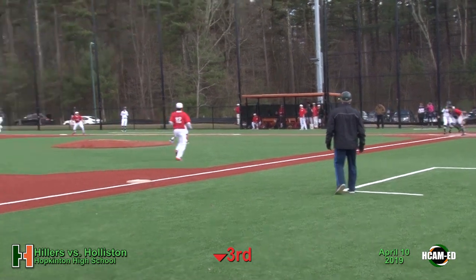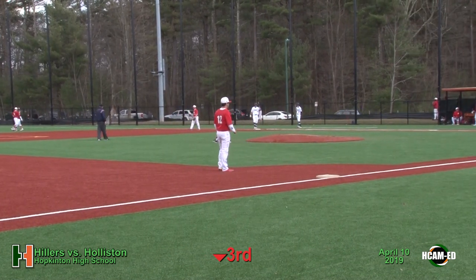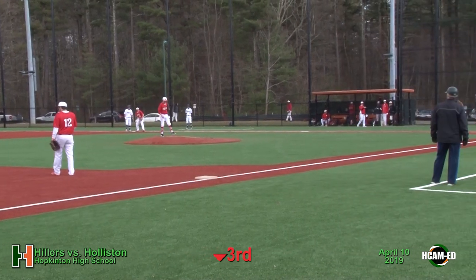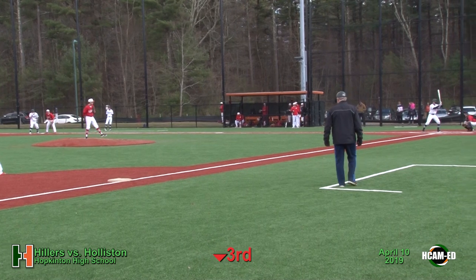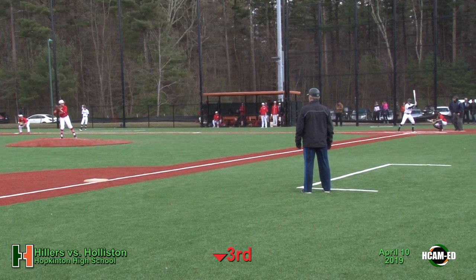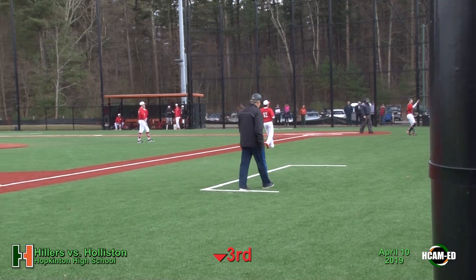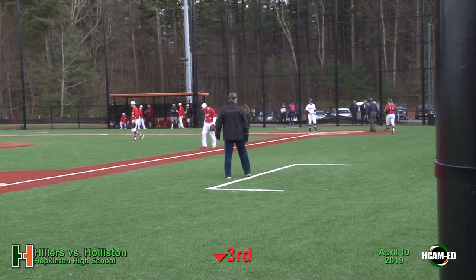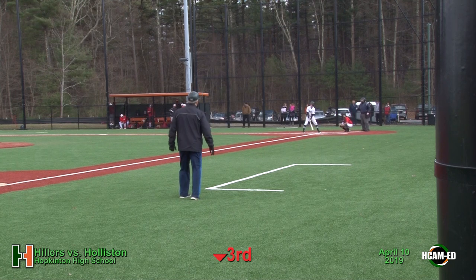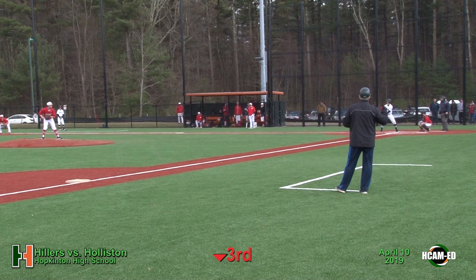Kester with a bit of a lead off of first. Bunt pulled back, checking at first, and it gets away, but Kester is going to stay put. Did not take enough of a roll to try to advance there. As a base runner, you always want to keep track of that ball. Runner with a slight lead off of first. And that bunt is foul, 0-2. Coach Simos did tell me he's going to play a lot of small ball this year if he can. He's using Jack Breslin here as a DH, has some bunting.